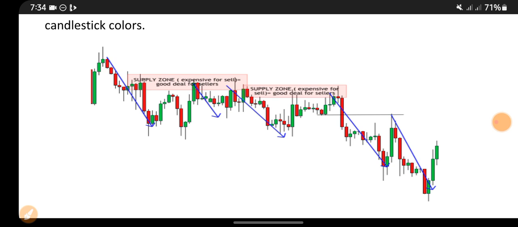One thing that I did in order to help me identify the trends is that when you go to your chart and you are trying to find trends, please do so too. Make sure you do that. Try to identify the trends. Change the color of your candles to black.